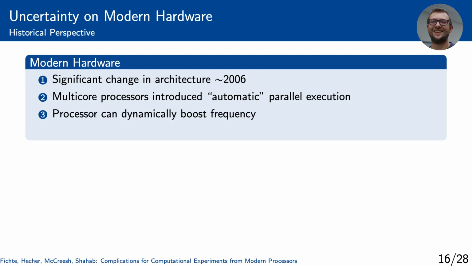In addition, modern processors can dynamically boost the frequency depending on load for economic reasons and battery lifetime, as well as for physical reasons, as high clock speeds cannot be maintained over a long period of time without destroying the silicon. So clearly this leads to unpredictable behavior without additional considerations. The question: can it significantly interfere with experiments?